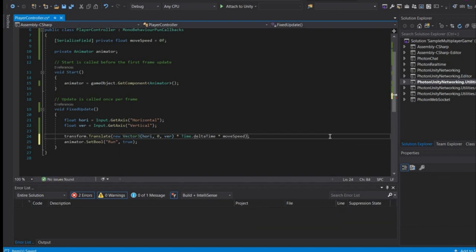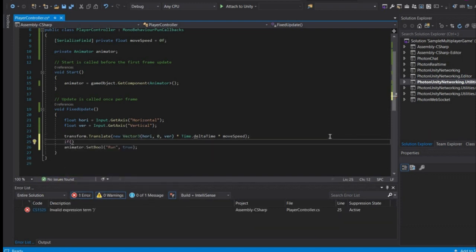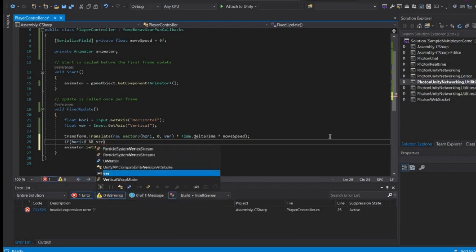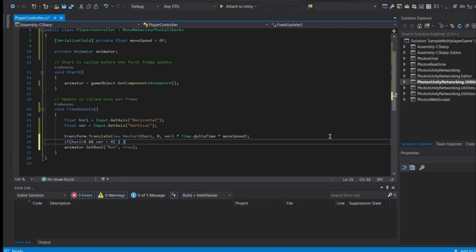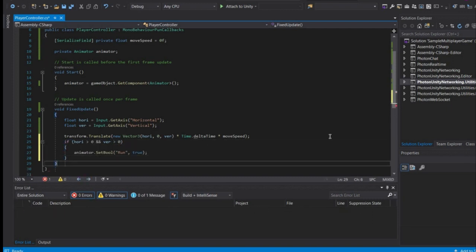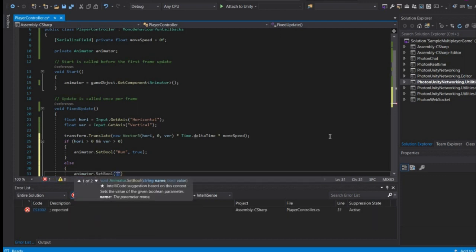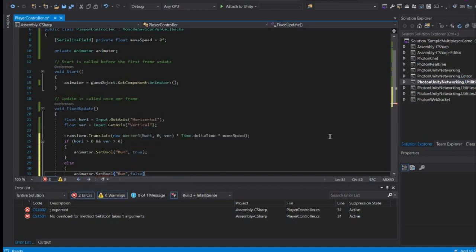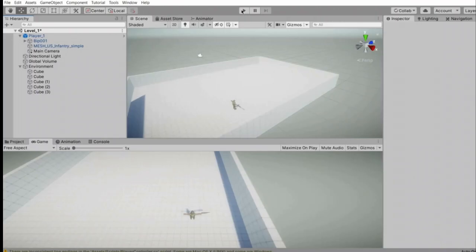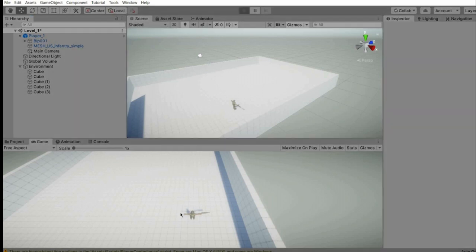The next thing we are going to do is if hori greater than 0 and ver greater than 0, then we are going to get inside of this loop, else animator.SetBool "run" as false. So that's it, guys. Go back to the editor and you would be able to see the animation is running fine. Now if we hit the play button, okay, it's not running again.